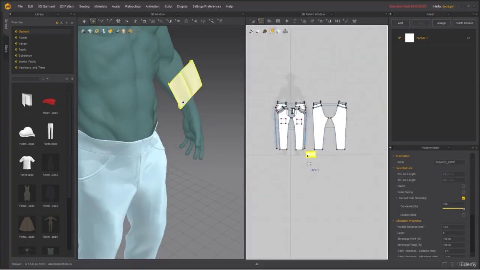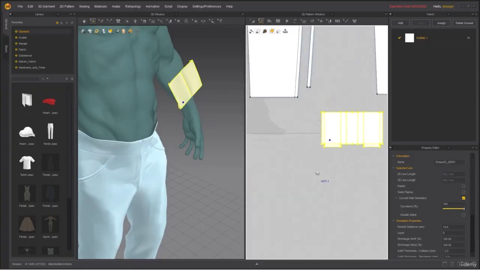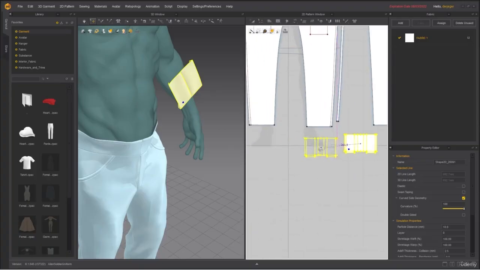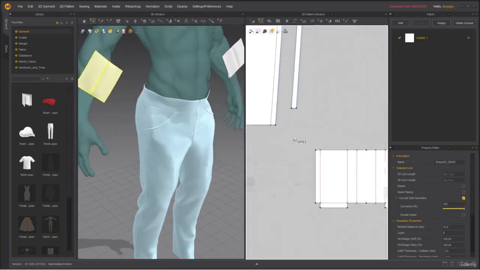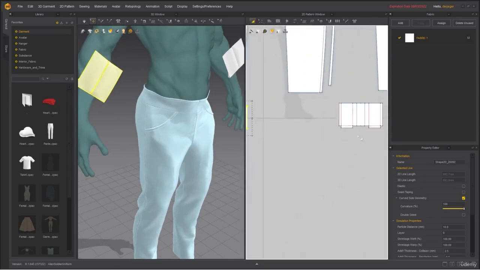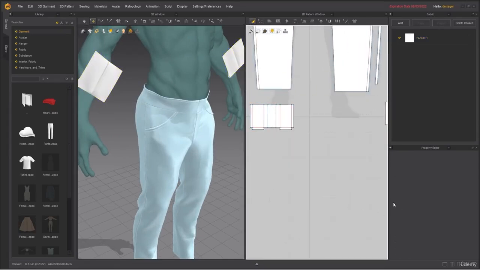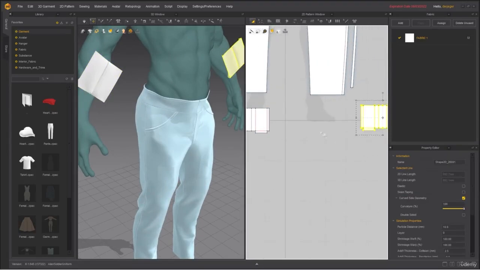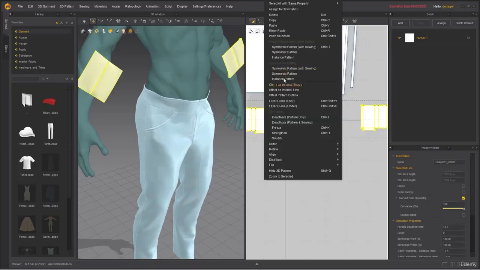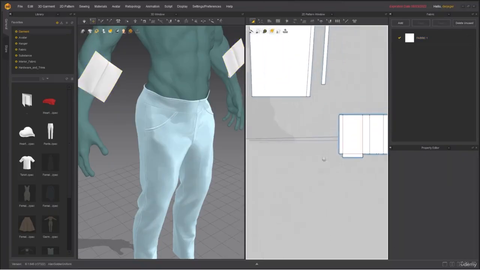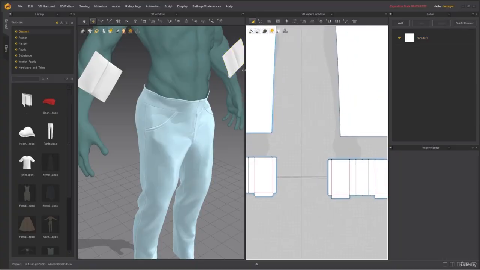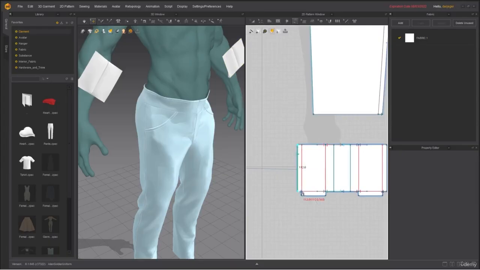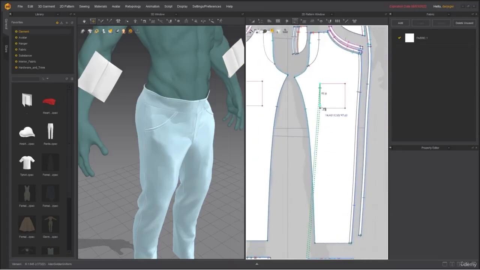Now, of course, what I'm going to do here, so I'm going to say Control-C, Control-R to mirror paste another pocket on this side. And we're going to live link them. Or link editing. I always say live link. Kind of like think about Maya. Right click and symmetric pattern with sewing. There we go. That's the thing that we want. Let's keep the pocket down here. And then we're going to sew this, of course, free sewing. We're going to sew the border to the border.